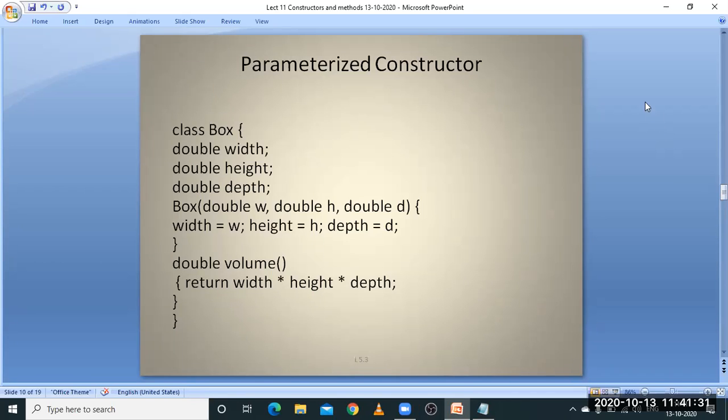There are differences between a method and a constructor. A method has a regular name, but a constructor has the same name as the class name. The purpose of the constructor is to initialize the instance variables.